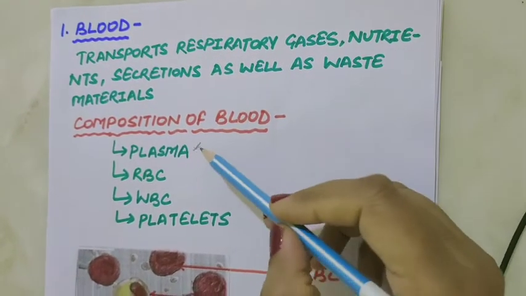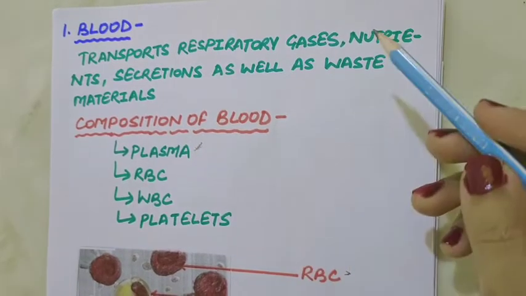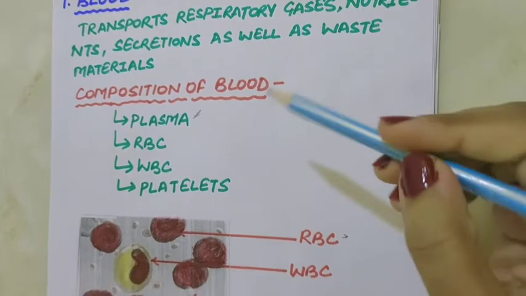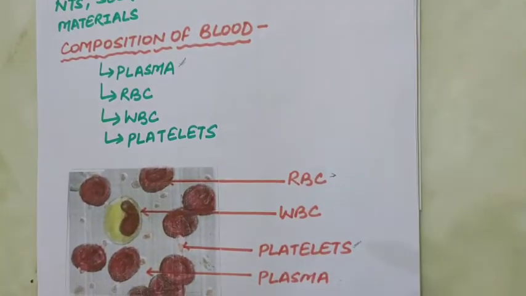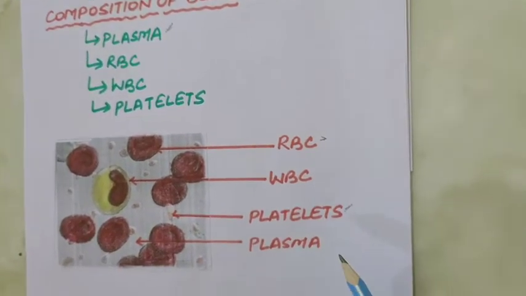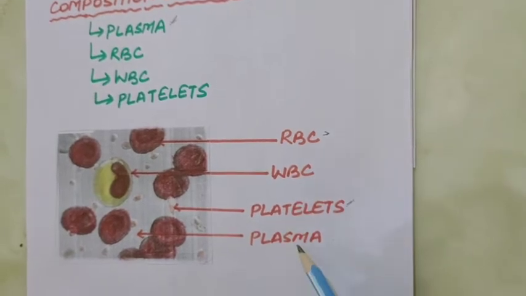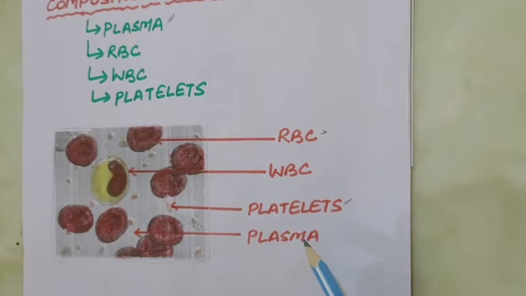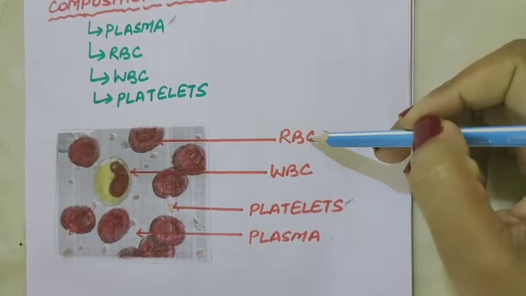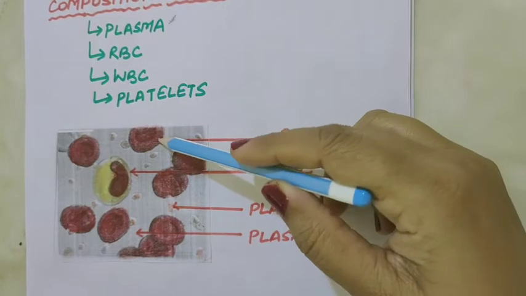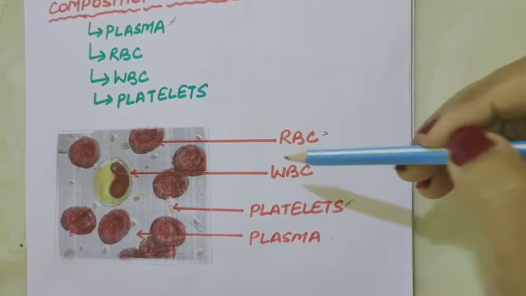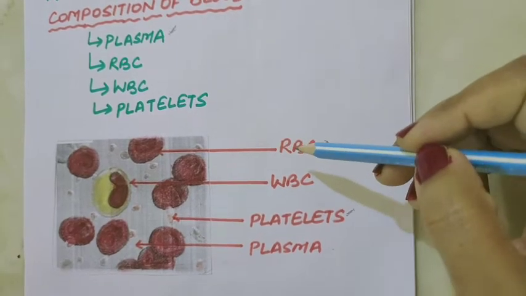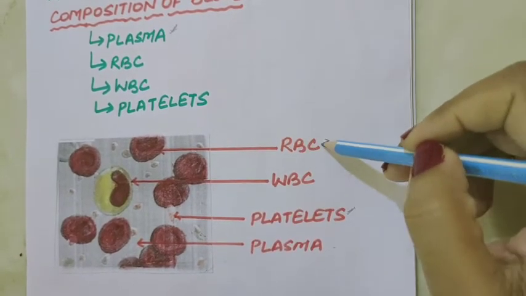Blood consists of a pale yellow liquid called plasma in which RBCs, WBCs and platelets float. The plasma facilitates the transportation of different substances throughout the body and it is made up of water, salt, fats, proteins and sugar. Red blood corpuscles are circular in shape and they contain a pigment called hemoglobin which gives blood a red color.